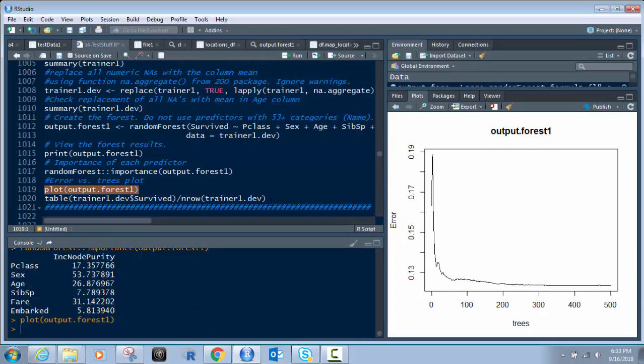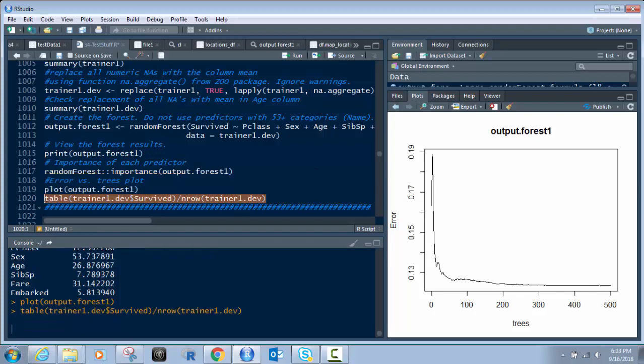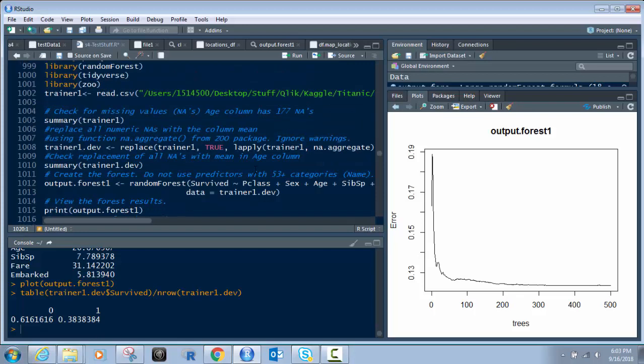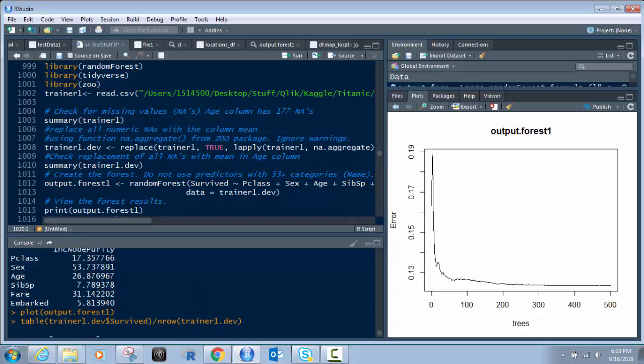From that, I can go back. This one here doesn't really have anything to do with this, but it would show me the percentage that died versus survived. And this could also be for the different predictors or variables here if I wanted to use that. But the purpose of this was to give you a quick way to figure out which columns to pay more attention to and which columns, variables or predictors to put to the side, maybe for later, or maybe to combine with something else. Right off the bat you have four predictors that are very important: fare, age, sex, and passenger class.